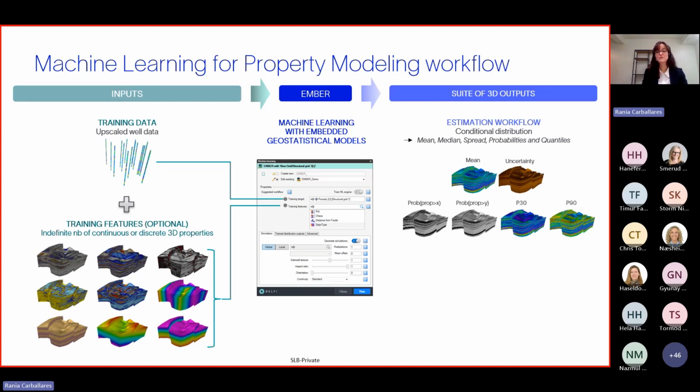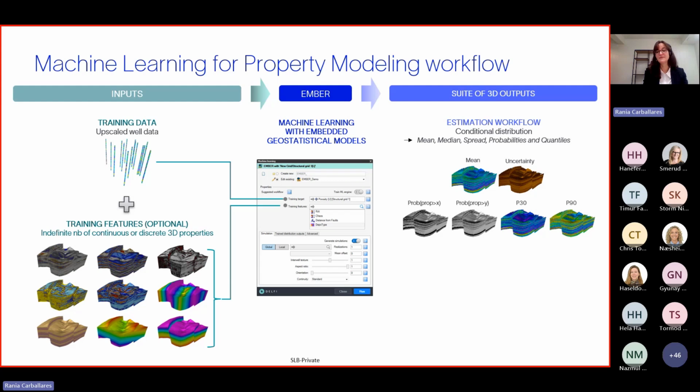And based on that, it will construct and provide a conditional distribution function of all the possible estimations, and then out of those estimations, it will give you the final average estimation that we see as a mean, and uncertainty and probability volume, and also other quantiles that you can generate as well. So these are computed automatically by default.